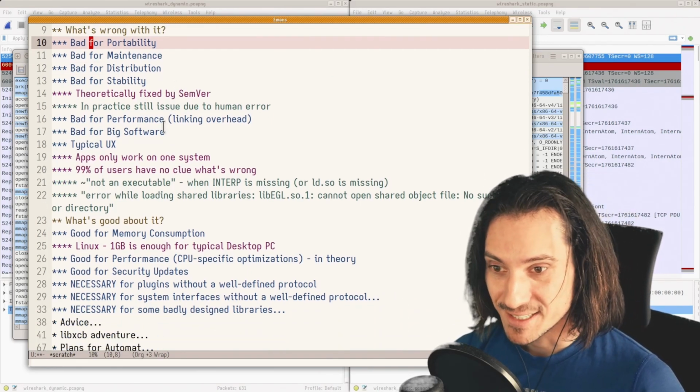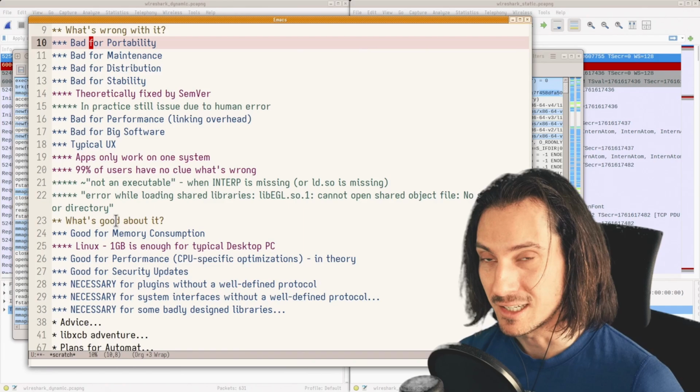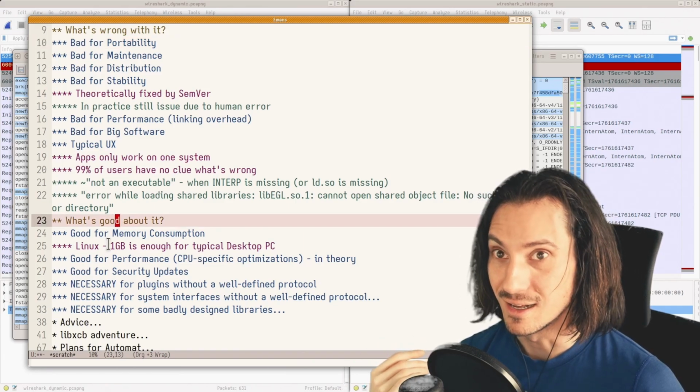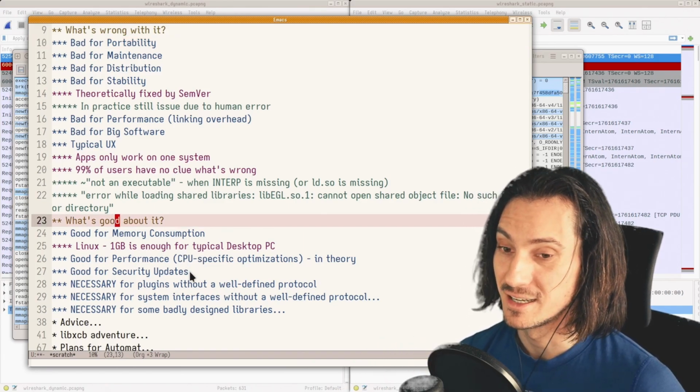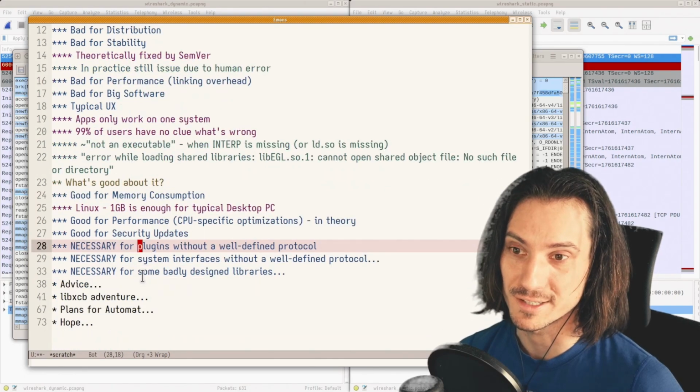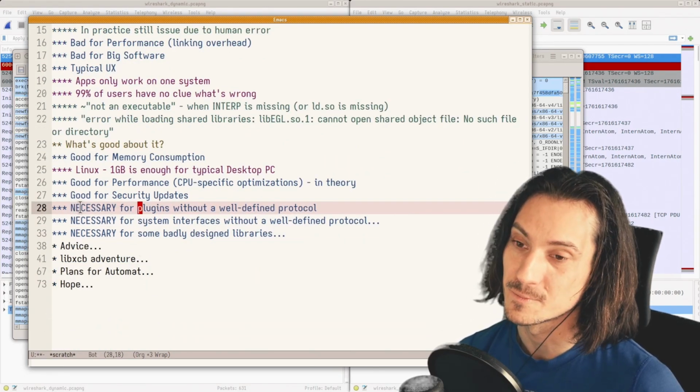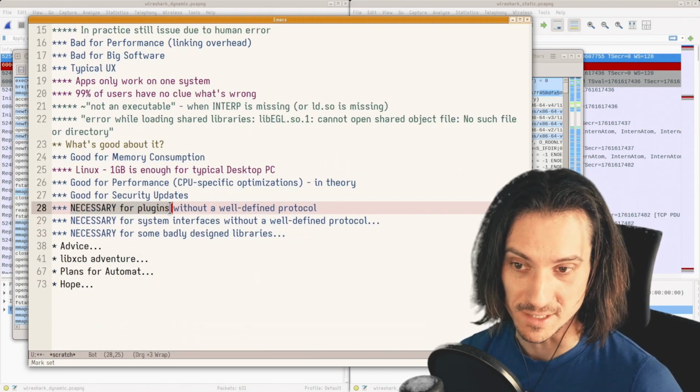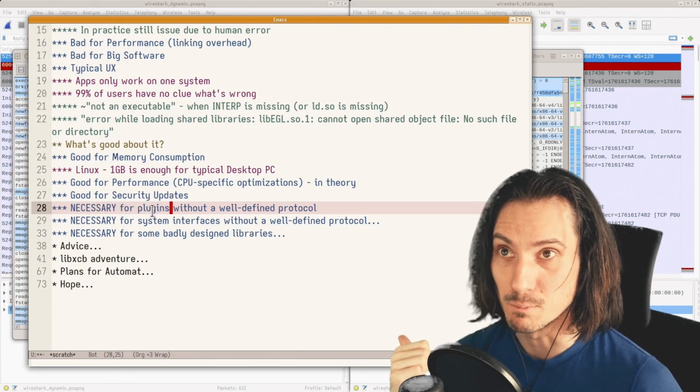There are 3 arguments for dynamically linked libraries, which are those killer arguments. There is just no way around dynamically linked libraries if you want to have those things. So first are plugins.